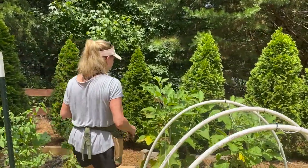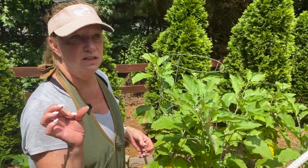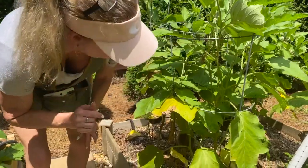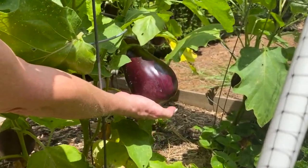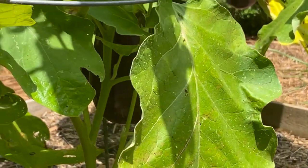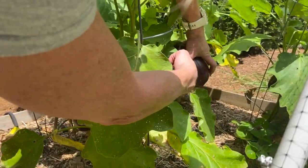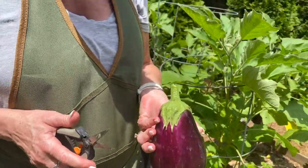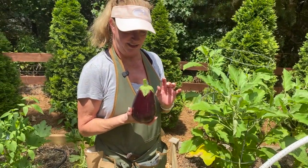Okay, so for eggplant, we've had one, and it was very yummy, but it was maybe just a tiny bit green. So I wanted to wait a little bit longer for the next one that I pull. And, oh, I think this one is ready. Do you see the shine on it, the sheen in the sun? That's what says it's ready to go. So since we're having lamb chops tonight, I think it would be fun to have some eggplant. Why not? There we go. Look at that. Isn't that cool? That's a nice looking eggplant. So I'm excited. Should be good.